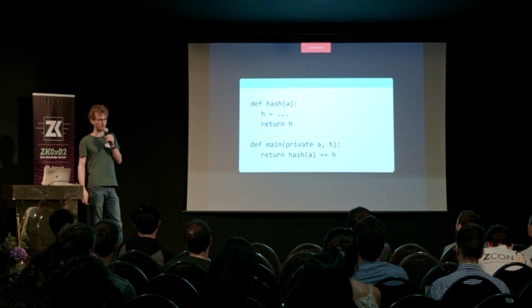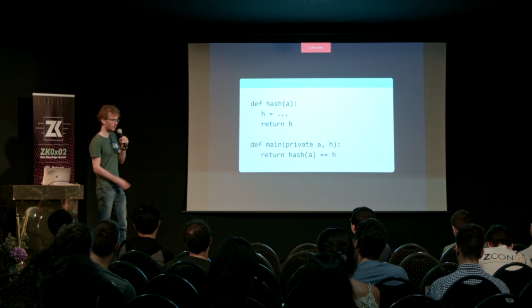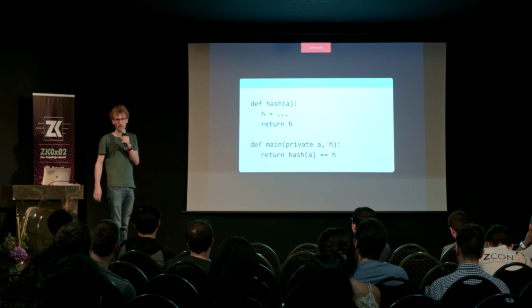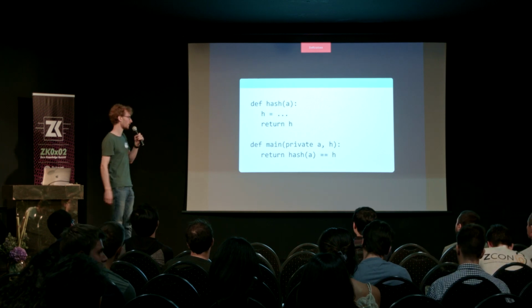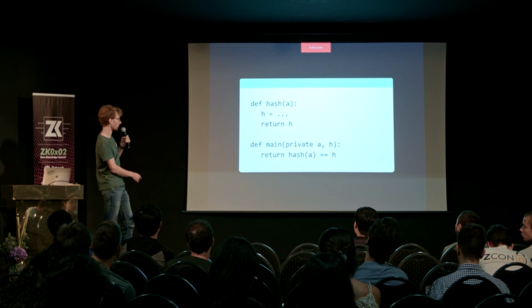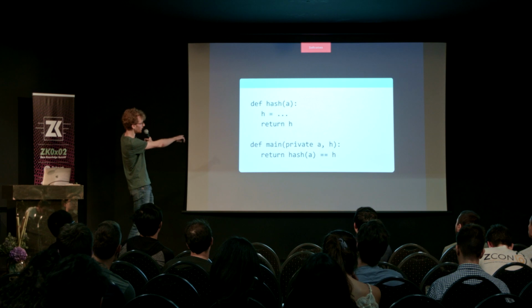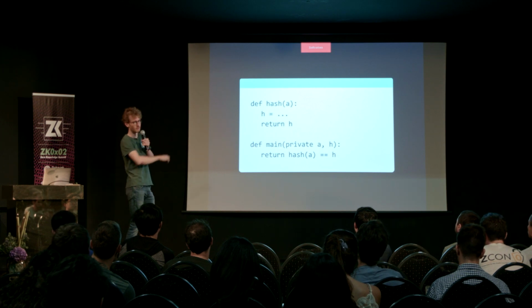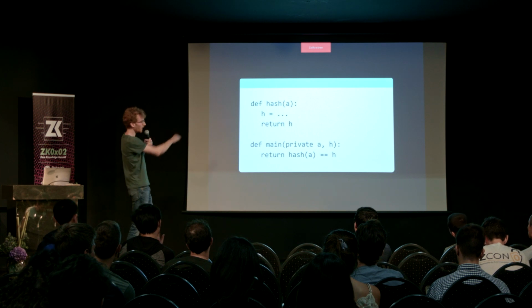And what we actually built is a domain-specific language where you can define your computation, your privacy-preserving computation. So Ariel talked about public inputs and private inputs. That's something you can define directly in the ZoKrates program. So here we have the main function, and the main function has inputs. The first input is private, which means that when you're going to generate proofs, this value A will not be revealed, and has also a public input, so the value H will be revealed.